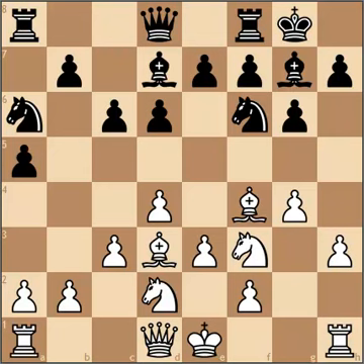So he goes bishop to d7. So at this point, I'm not sure why he put the bishop there, perhaps trying to further develop his pieces to eventually connect the rooks. But I don't think the bishop here is very active. So I start my attack with knight to e4.